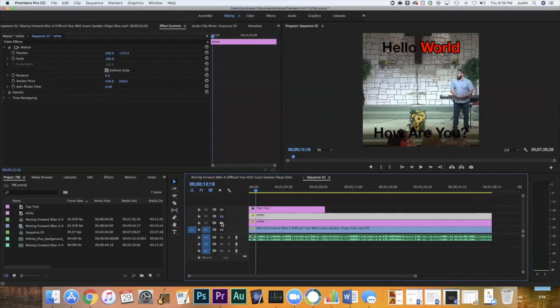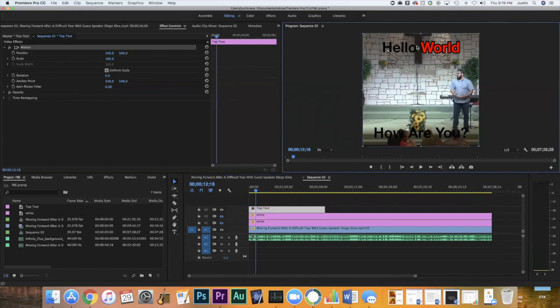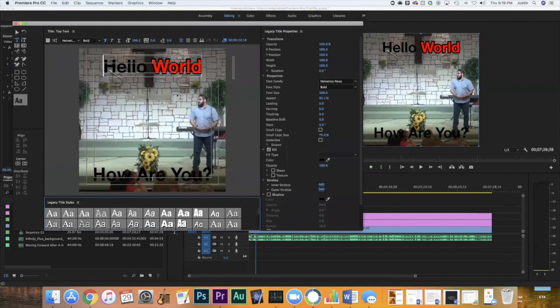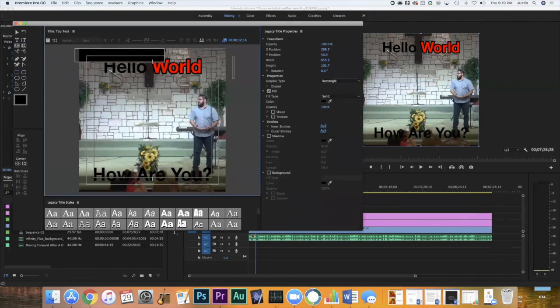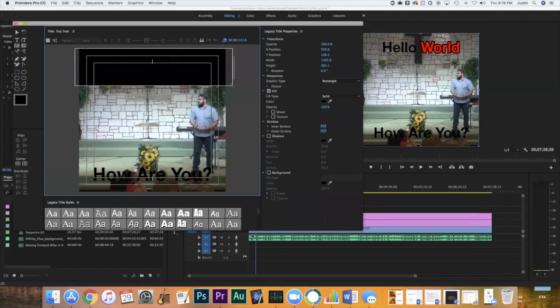So now, double click on your text on the timeline. That's going to bring up our text editor. Click on the square icon in the tools there, your little square maker, and then click and drag in your window here. That's a good place for it.